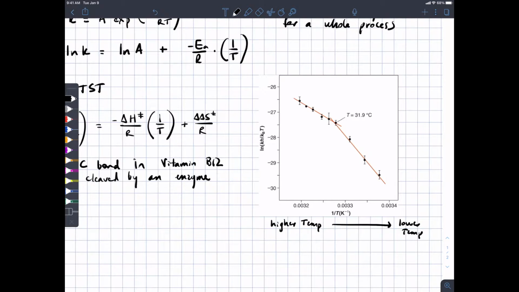At higher temperatures, remember, slope has to do with activation enthalpy. So the slope is lower here, so this is lower activation enthalpy, and then it's higher here, the slope is more negative here, that's higher activation enthalpy. And the change is around 30 C. And the authors interpreted this as saying that below 30 C, there's something else that has to happen before the reaction can proceed. And they rationalized that by evidence that the enzyme's most stable conformation below 30 degrees is an inactive form. So in order to catalyze the reaction, it has to change its conformation first, which requires energy, and then catalyze the reaction.